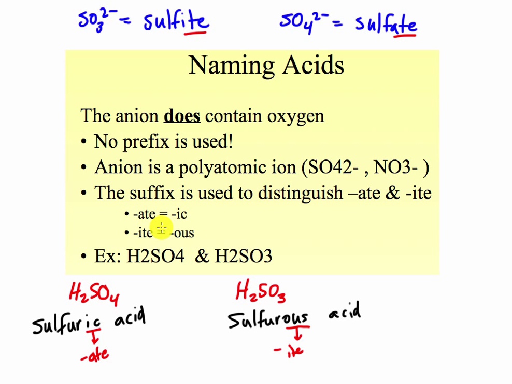And there's a light on in the house, I think Miss Ruther uses. If you remind me in class, I can try to tell you, but that might be something to help you remember. That was, I ate something icky. I mean, that one's pretty much all you need to remember, because then you can derive the other one from that. But I think it's a light, misspelled light, like the L-I-T-E kind of light. A light is on in the house. Okay, and that gives you the ous. All right. So if that helps you, that's great. If not, let me know and I can try to help you with that as we move along.